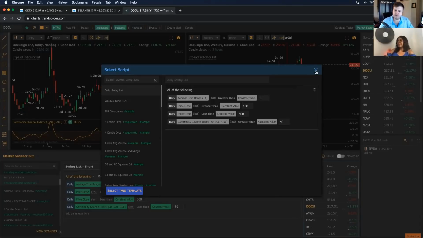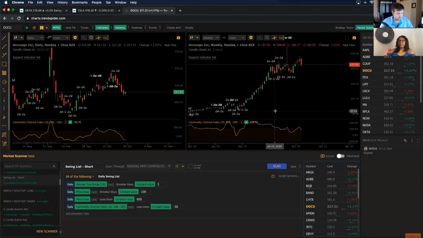Was there any rhyme or reason to the price maximum and minimum of 100 and 600? Yeah, I find that when I'm trading highly volatile stocks and they're really expensive, their spreads tend to be quite wide as well. So I just look for stocks within a 20 cent to 35 cent trading range, or lower, below a 35 cent spread.